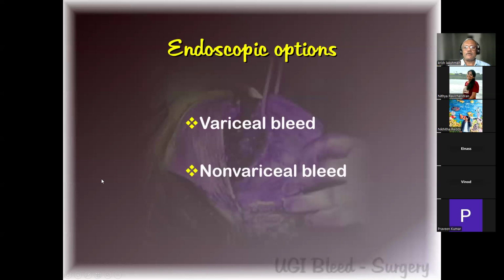All right, we have endoscopic options and I've made it easy for you. The options are different for variceal and for non-variceal bleed. All right, so Ines, tell me what are the options we have for a variceal bleed? Through endoscopy, sir. We are talking only about endoscopy, Ines. Sir, we can do thermal coagulation or sclerotherapy. Thermal coagulation, no, for a variceal bleed? No, sir, sclerotherapy and band ligation, sir. Band ligation. Yes.